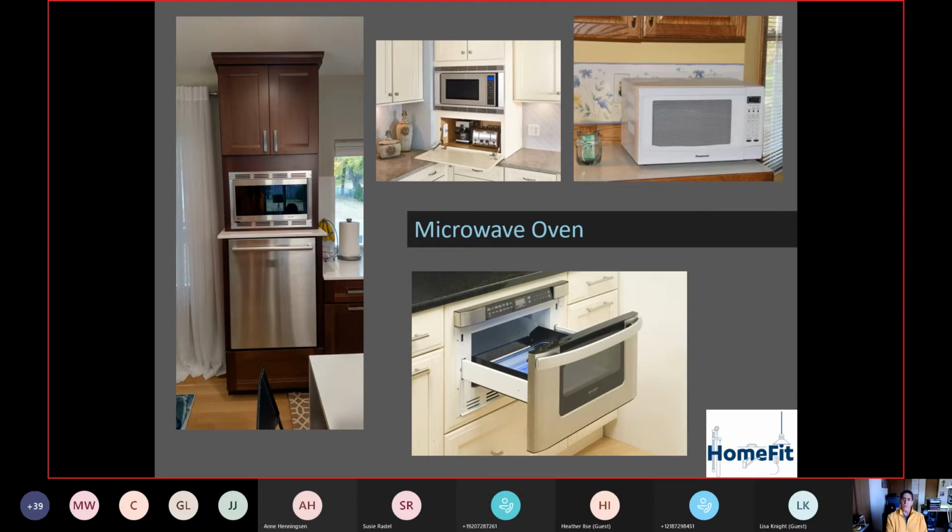I'm noticing that there are more and more product manufacturers coming out with this type of design, and I noticed that the price point is coming down quite a bit. Granted, it's never going to come close to the countertop microwave oven. If you don't need a professional level microwave, if you don't find yourself using a microwave other than maybe to boil water or to heat something up quickly, a standard $150 microwave oven is going to be far cheaper than the one with the drawer. So anyway, again, some things that you can consider for the microwave.